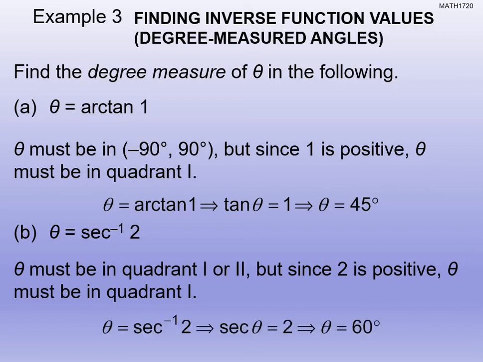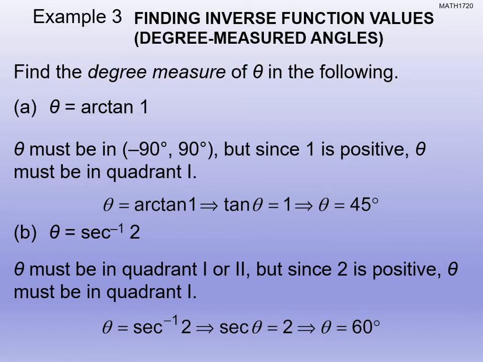Okay, so we have to find secant inverse of 2. We need to think about what triangle is going to help us here and have a 2. Well, we have a 1, square root of 3, 2 triangle. Think of secant still in the form of cosine. So instead of adjacent over hypotenuse, it's hypotenuse over adjacent. So you're really thinking of a 1/2 versus 2 over 1. With secant, it's 2 over 1. With cosine, it's 1/2. And the only one that fits for us is our 60-degree angle.